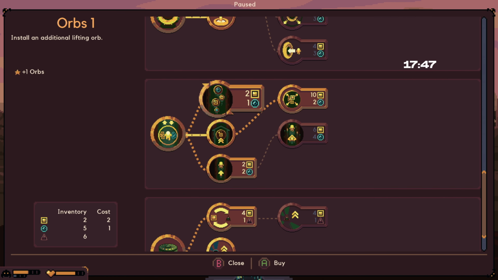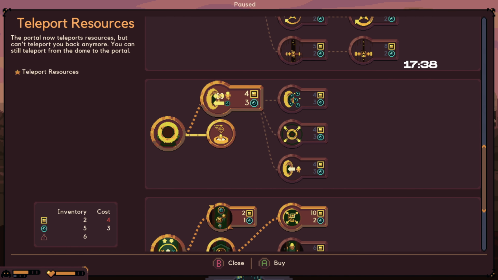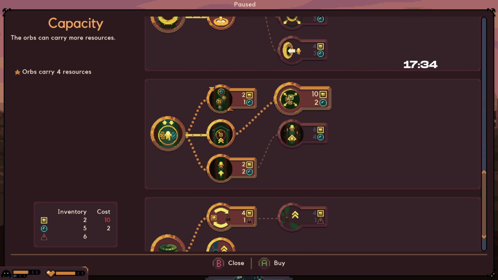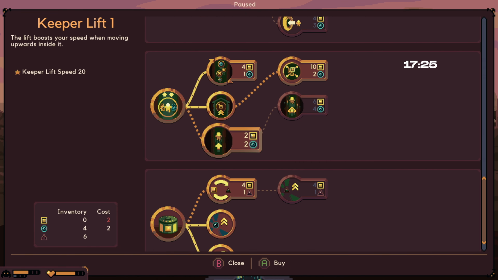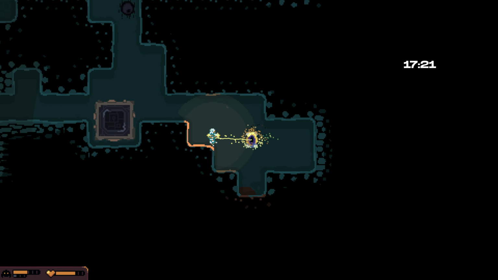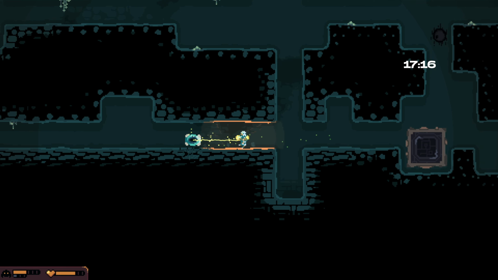And I'm going to go, I don't need keeper lift speed because I don't. I also don't need this thing teleporting either now. So let's say, let's go here. And I should have saved one. But I didn't, because I'm a bad human being. Because I should have put one in the iron duplicator. But here we are, so.